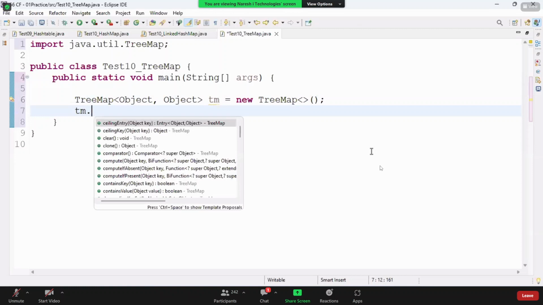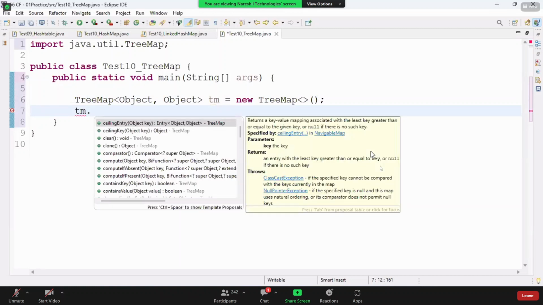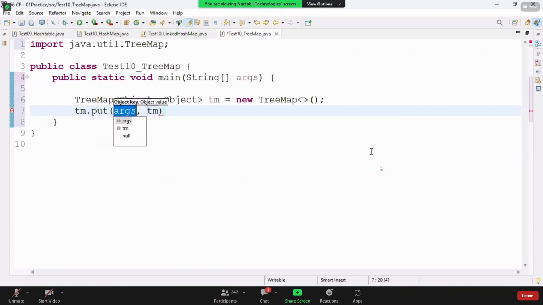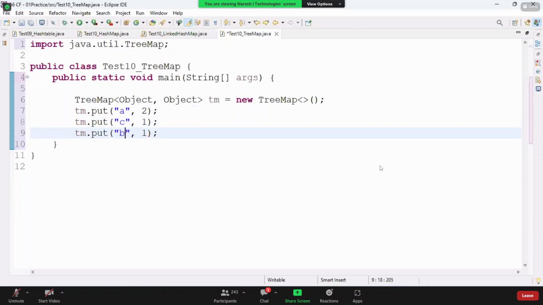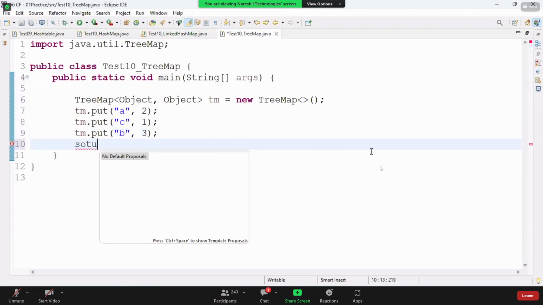Then TM dot, what method I have to call? Put. Double quotes A1, C1, B3. Okay. System dot out dot println.